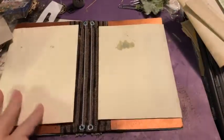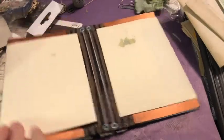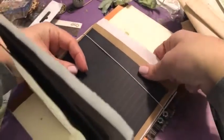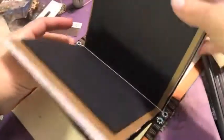Yep, you didn't miss anything. We are just getting going. We're getting some pages into our book. And with the floating spine that we created last week, it's really easy to put these pages in. You just simply lift this up here once you've got them all to the right width for your spine. And they just slide in just like that. And then these other ones we'll put in just next to it.